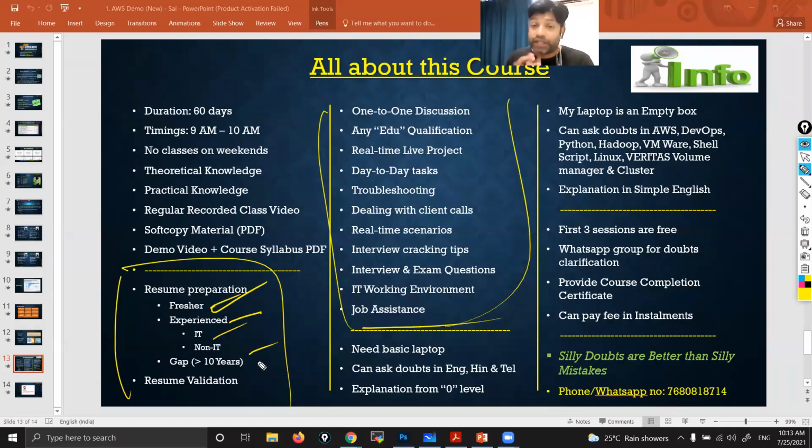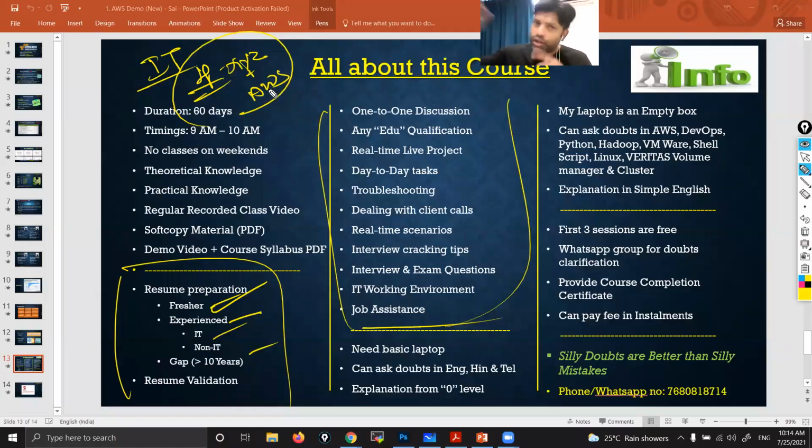So, working IT employee, experienced guy in IT, assume that you have 4 years experience. You have some XYZ technology with you. So with that, we are going to add AWS. We are going to showcase that you have 4 years experience in both technologies, whatever number of years experience you have. If you are a non-IT, then you don't have any technology with you. We are going to mention as you have 4 years experience in AWS. Not only 4, more than 10 also you can keep.